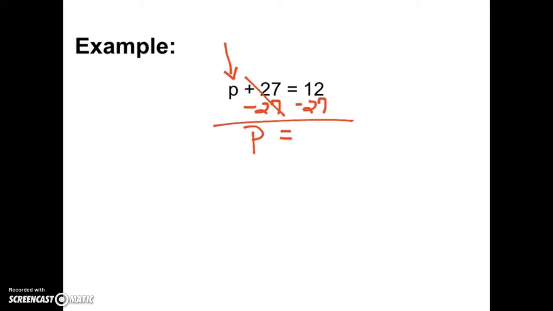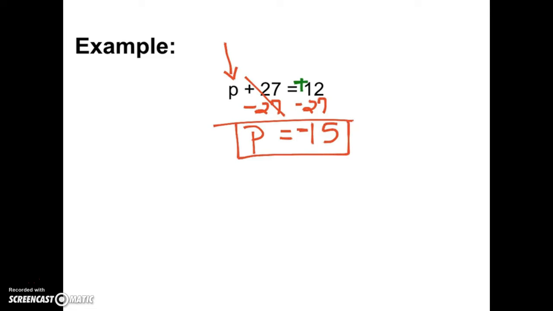This time, I have different signs. So this 12 doesn't have a sign in front of it, so it's an understood positive. And so that's going to show you I have a positive and a negative for the sign. So my rule is if I have different signs, I subtract the numbers. So I'm going to do 27 minus 12, which is going to give me 15. And then I take the sign of whichever number would be the bigger number. So 27 is a bigger number, so this is going to be a negative number.